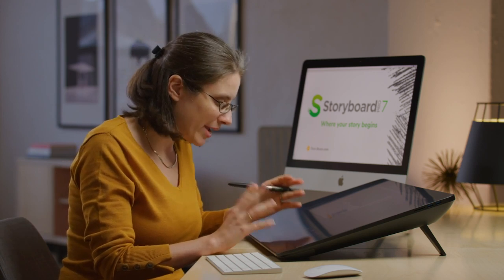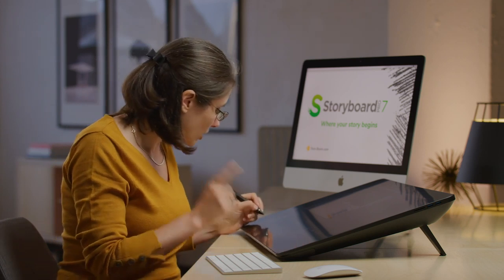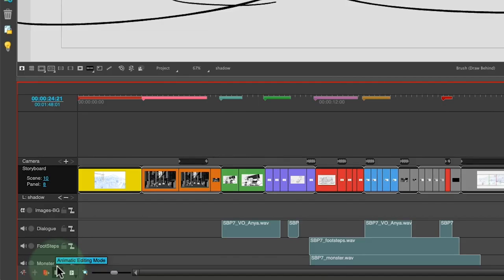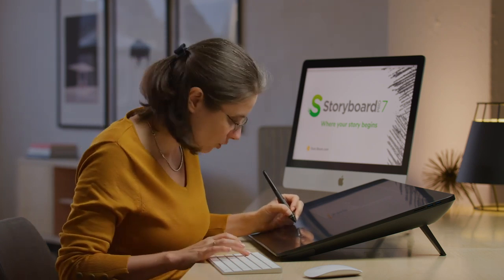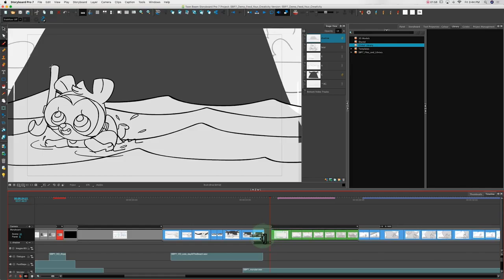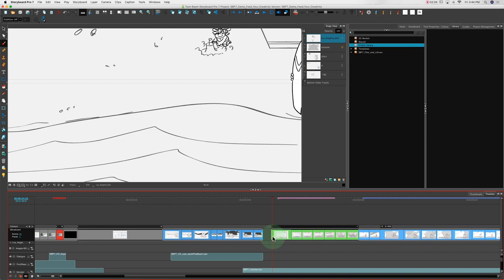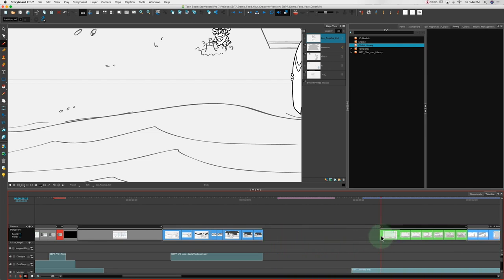Something that was added in Storyboard Pro 7 that will make animatic editing a lot easier is that you now have the animatic mode. And with the animatic mode, I will have the option not only to create a space between two scenes, but I can also select forward everything and push down my entire storyboard.